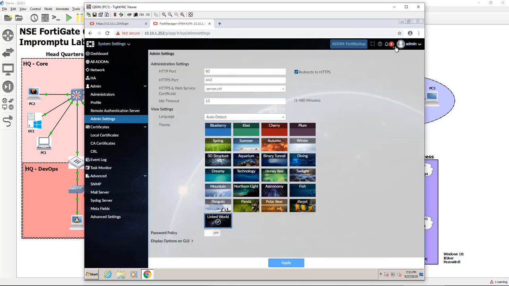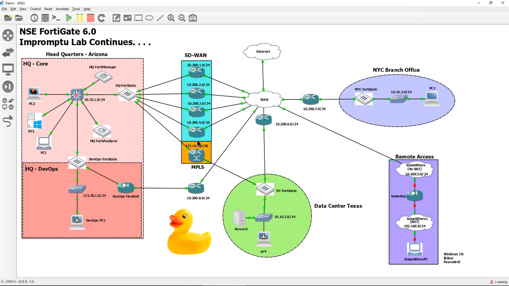All right, guys. So in this video, what did we do? I'll stop it right here. We explained the security fabric, what it did. We also went ahead and added in the two devices, the FortiAnalyzer and the FortiManager, and now we have everything set up to do the security fabric. So I'm going to stop it right there, and I'm going to come right back in, and we'll connect it all up to the security fabric.